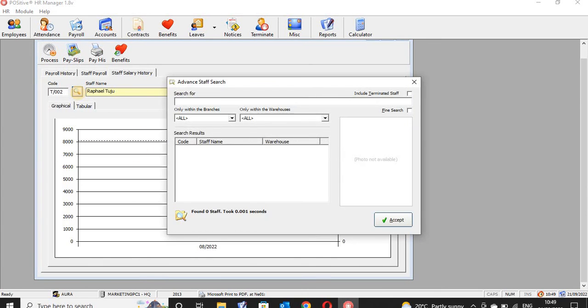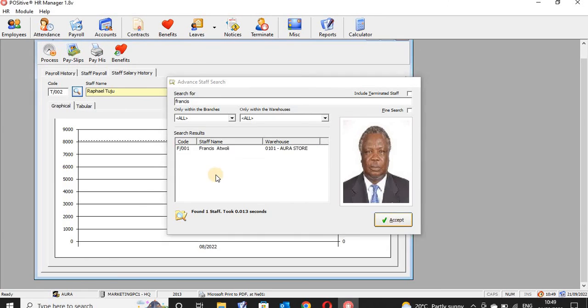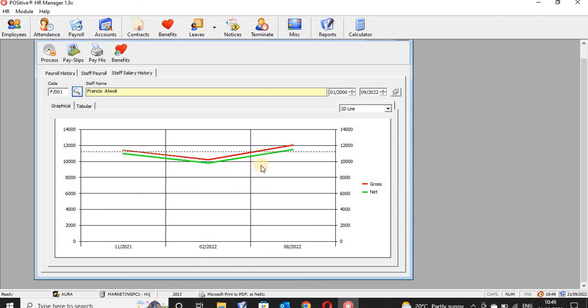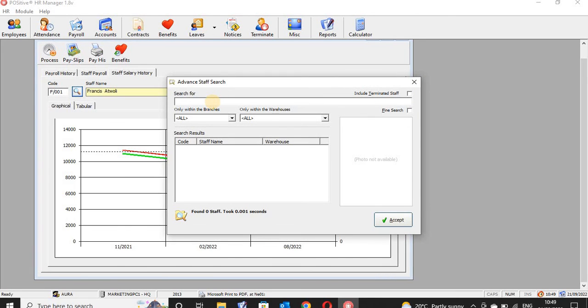If I check somebody like him, you can see there's a difference, because his salary has been going up a little, coming down, going up, coming down. I don't know if I've processed it for this guy before.